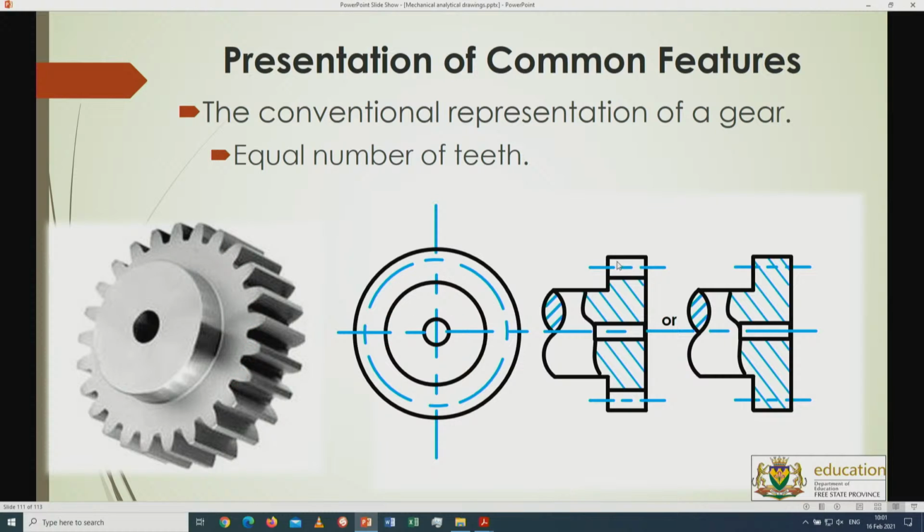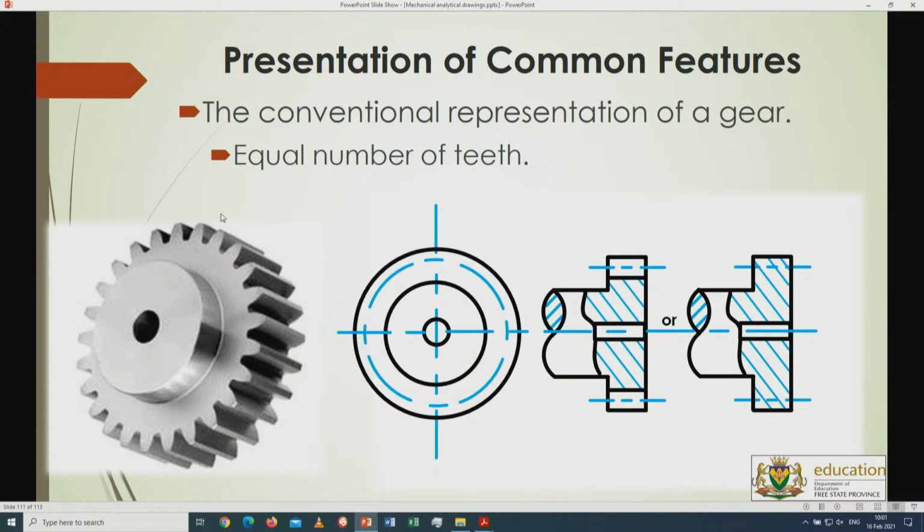All right, and then of course on the side view, this is what it will look like. That is the symbol telling you that those are teeth, the teeth of the gear being cut in between those 2 lines. Or it can also be like that. If you section through that line over there, it will be hatched, all the way up there and all the way up there.